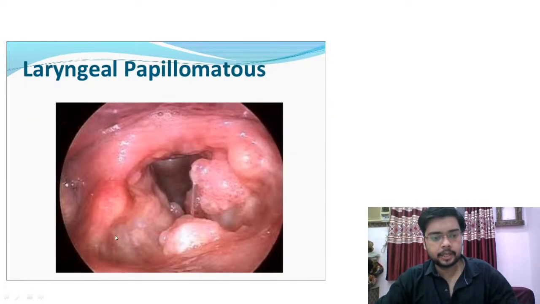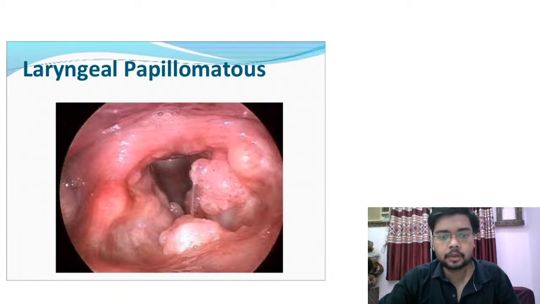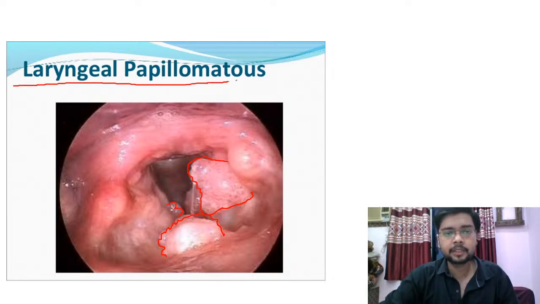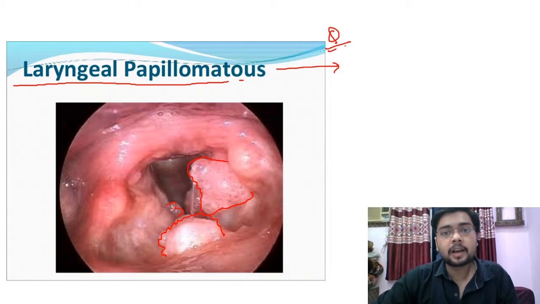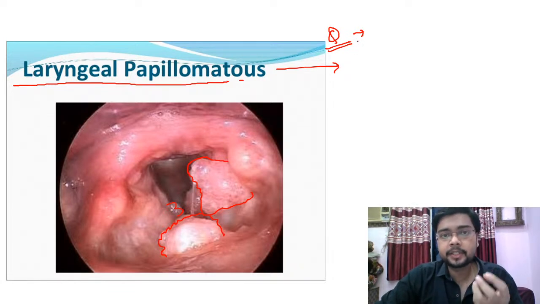Now, can you fetch me the diagnosis of this picture where in the laryngeal inlet, or you can say over the supraglottis part and the glottis, there are some visible lesions there. What lesions can these be? So already you can see something is mentioned here. These are your papillomatous lesions, or laryngeal papillomatosis, and very famous, they always ask this: a newborn with recurrent respiratory distress presenting to your emergency department. When on examination you find a picture like this, what can it be?